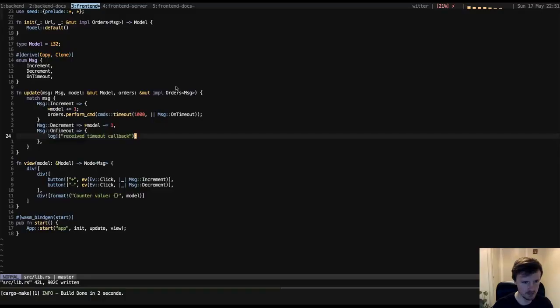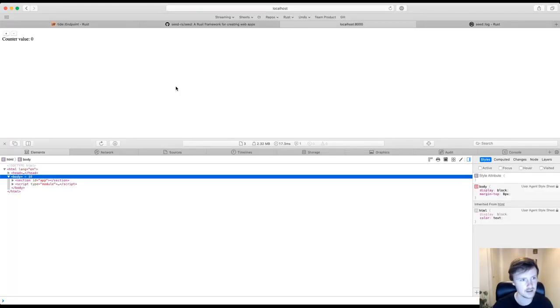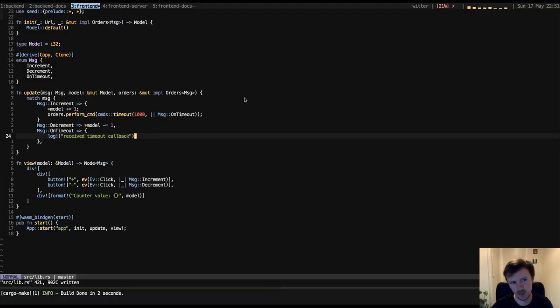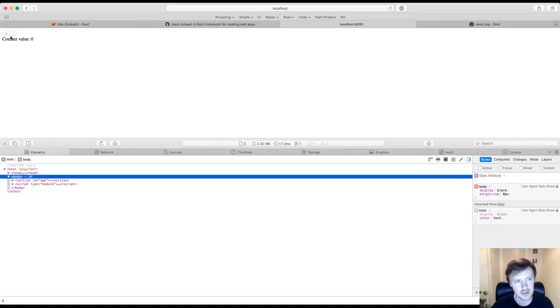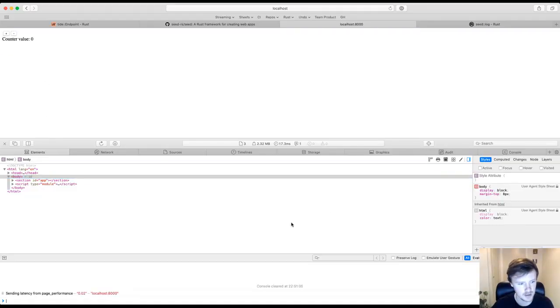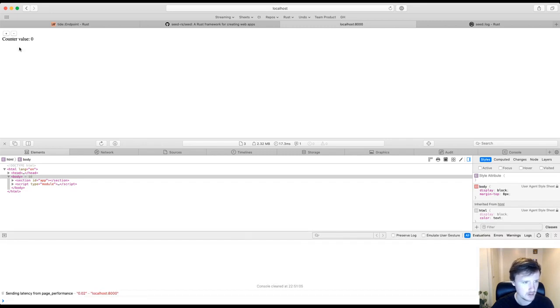Hey, happy coding. Yeah, we're just getting started on the WebAssembly, which is exciting. I've never done that before. So now the idea is that every time we increment, we set a countdown to 1 second. That basically tells the runtime to, after 1 second, call update again with the timeout. And then we should log stuff. Let's see if that works. Let's bring up the console. There it is. Very nice.